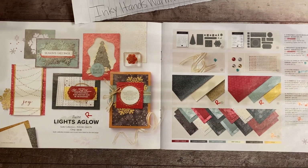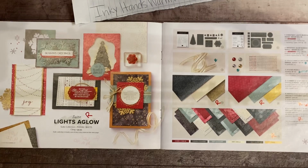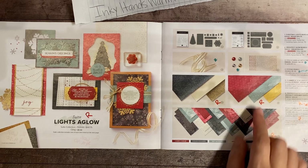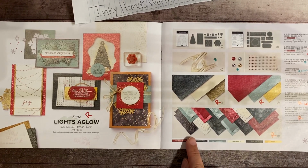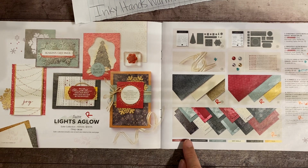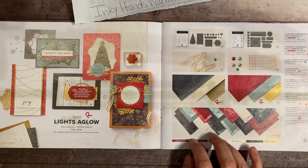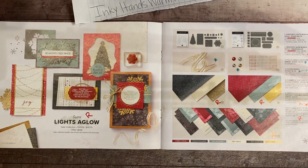Now that side's not double-sided, it's white-backed. It makes phenomenal tags for Christmas. So if you wanna make Christmas tags, grab you some of this. And the Lights Aglow paper is retiring. This was a 6x6 paper pack. I used it a ton. I even used it in my Snowman Magic videos. So if you like this, it's a great little pack of paper and it's retiring.